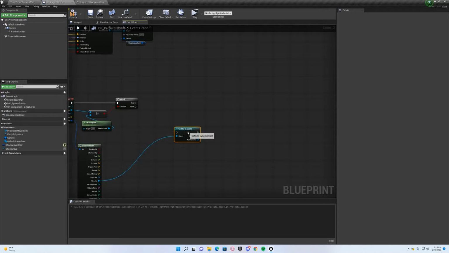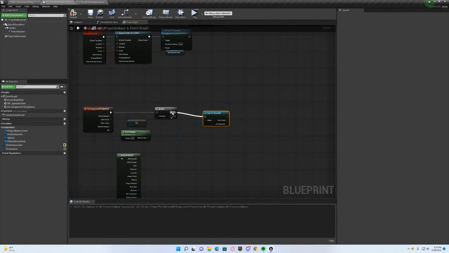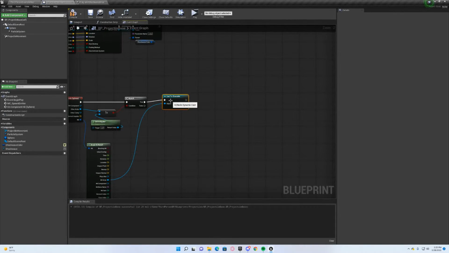When we cast, if we cast to the lowest possible, which there is another step below this, which is a pawn, but we want to make sure it's a character. So when we cast to the character, we're using a lot less memory overhead, because there's not much in the character blueprint besides the capsule collision and some of the other things that are in there. All the cosmetic stuff is stripped out of there.